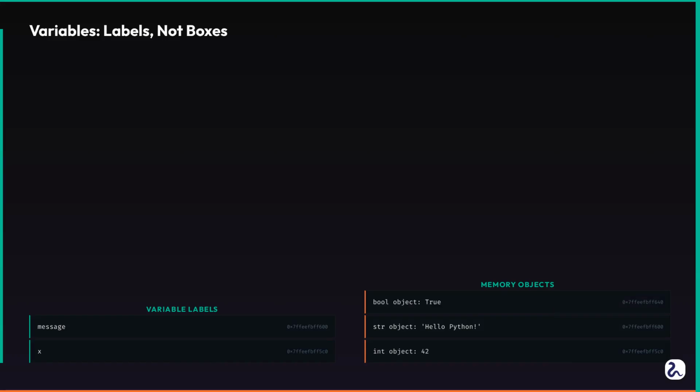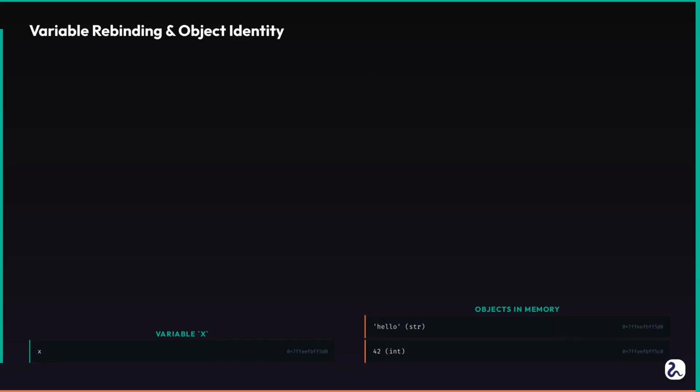You now understand three critical things about Python variables. First, variables are references, like sticky notes, pointing to objects in memory, not boxes containing values. Second, you have seen dynamic typing in action, where a variable can reference objects of different types throughout its lifetime. And third, you can now use the id function and type function to inspect the identity and runtime type of any object a variable references, giving you powerful debugging tools. Mastering this concept is going to save you countless hours of debugging.